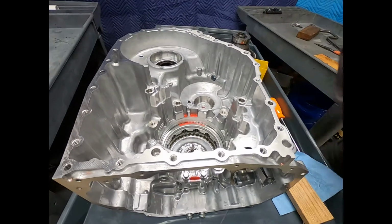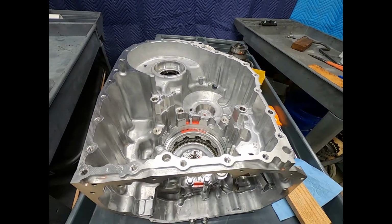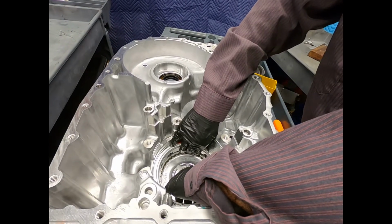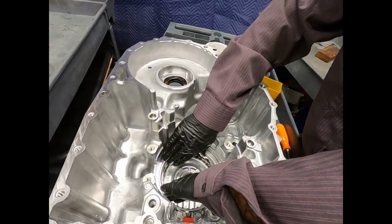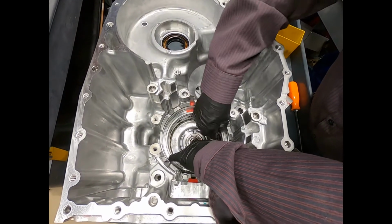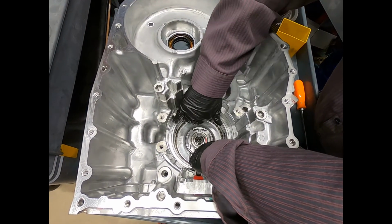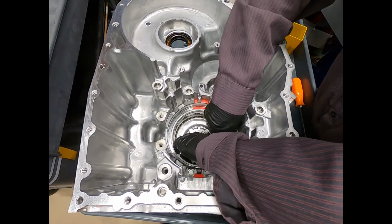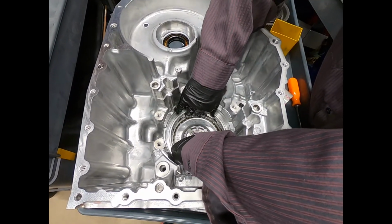Whoop, there's my tool. Forgot to take out my trim tool. Here we go, but it's made out of plastic, didn't scratch or hurt anything. And now I'm getting ready to lift the piston and the housing up. Now remember, I got to pull it past this little ridge right here, and there's some O-rings there. So sometimes it's a little tight and a little tricky.